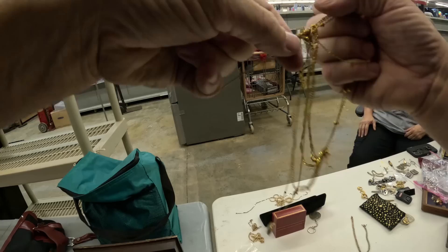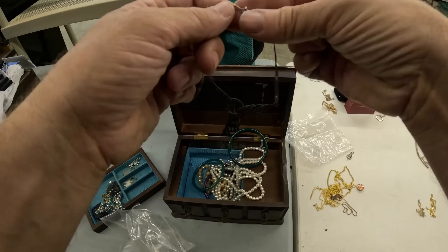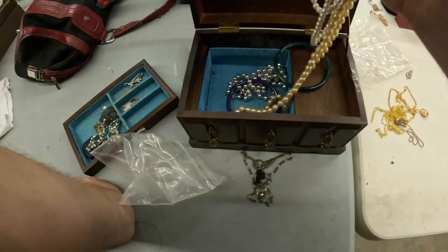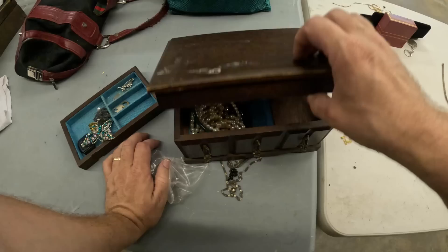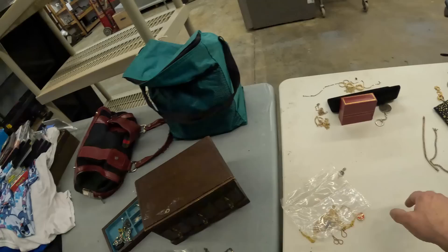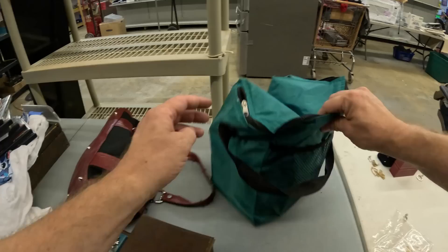This one right here is gold, gotta work on it. We got some pearl-looking stuff and something that kind of looks silver. I think that's everything out of here. We did find a couple — two gold chains, and three of them once you get the one Ann has, and a couple maybe pieces. I don't think so on most of them. This looks like it could be sterling — I think this is sterling. That's pretty nice looking. Let's move over to this other bag — this one has a lot more stuff in it.